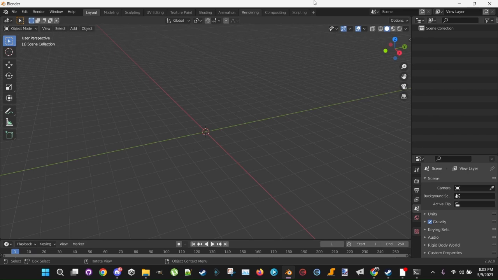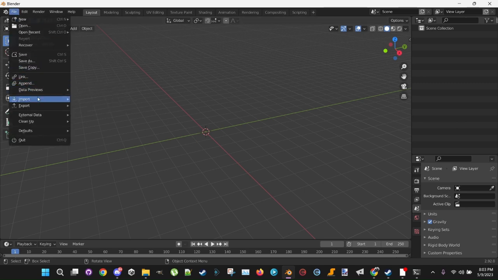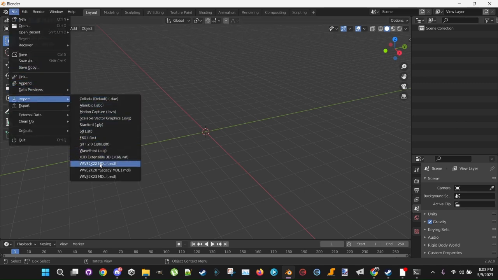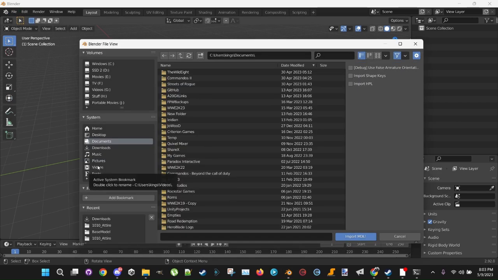Now once you do that, go back to Blender, and here we go. We're just going to run through it. Once you do it a few times, it's going to become rapid fire like machinery to you. It's just going to be automated, okay? So make sure just scene collection is there and nothing else. You go to File, Import, 2K22 MDL. Go to your 2K22 folder.